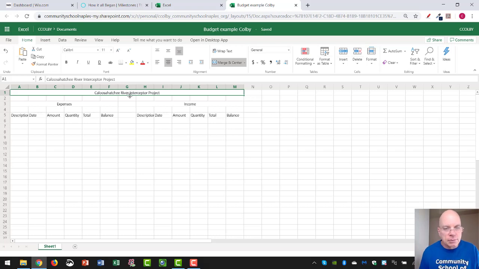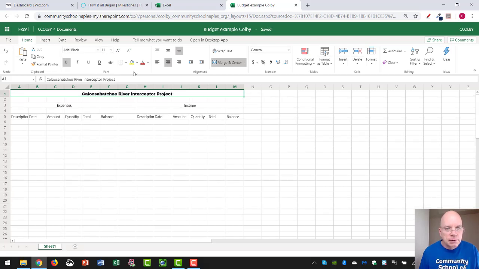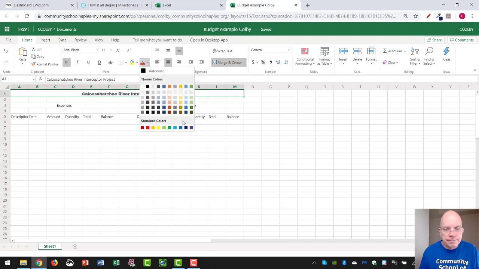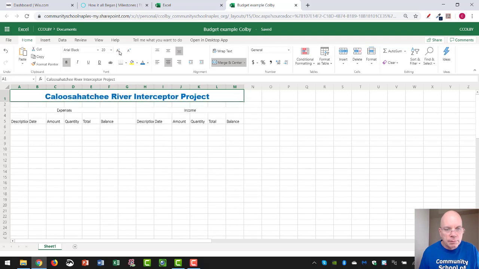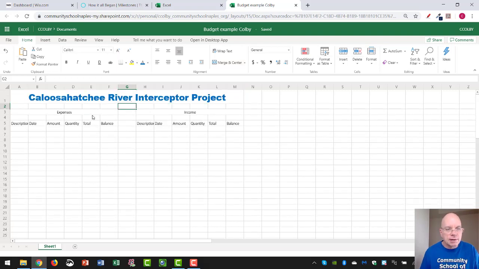But your volcano project name would go here. And since that's pretty important, let's bold it. Maybe pick a font that we like, a color. No, let's not go like that either. And then make it bolder, bigger. Okay, so that gives it a nice title.